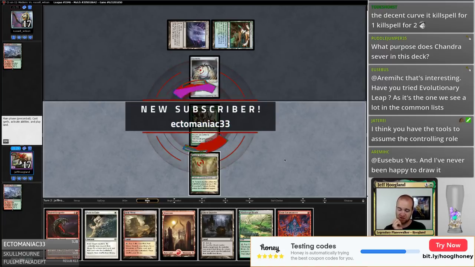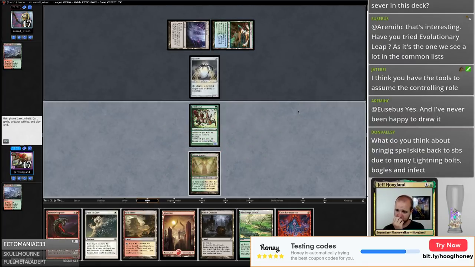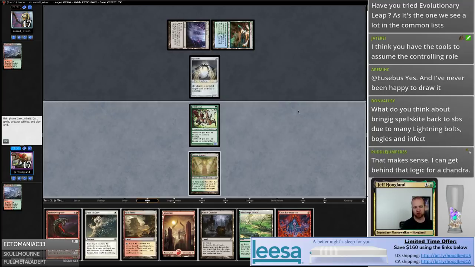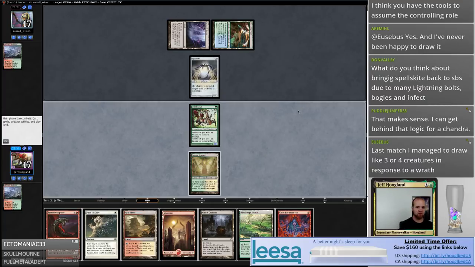So I'm glad. I guess I only boarded... Did I board in both Grudges? I only brought in one. Maybe we'll bring in both Grudges for the last one. I got a lot of decisions here. So I could just play Geopede. I could play Grim Lavamancer plus Path to Spellskite.